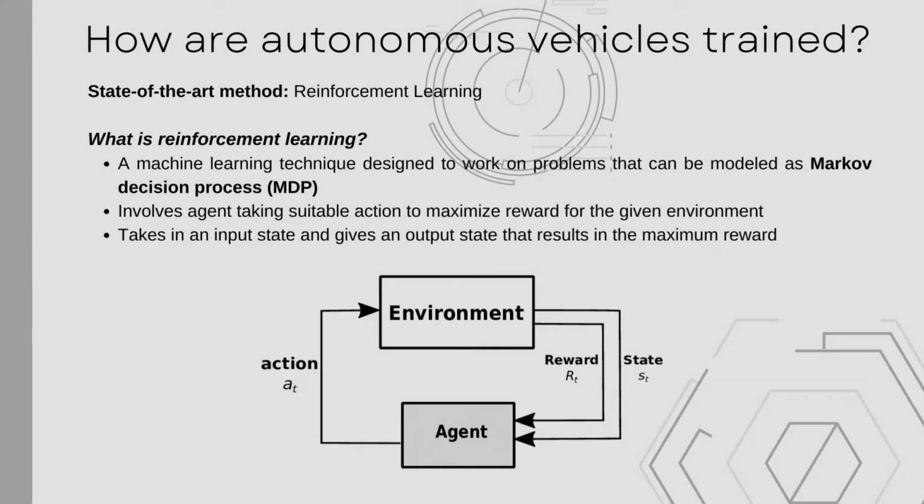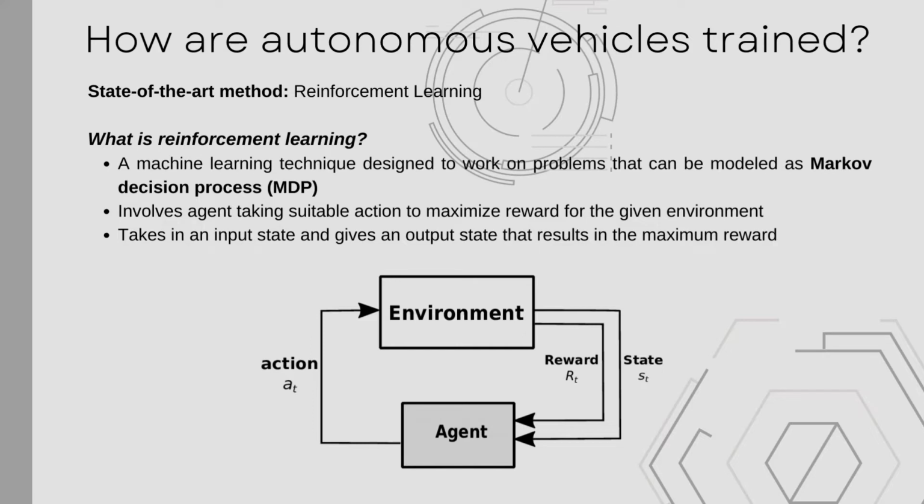I would like to talk about how autonomous vehicles are trained. In order to train an AI model to drive a vehicle, we first enumerate the things a person does while driving a car. While driving, a person has to be aware of his surroundings like traffic, position of lanes, signs, as well as the characteristics of his or her own vehicle like speed, steering angle, position, etc. Based on all these parameters, the person makes a sound decision on which action to take next.